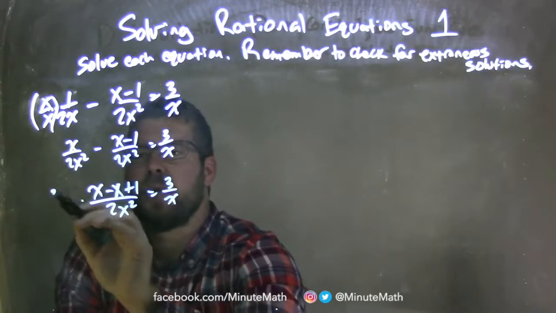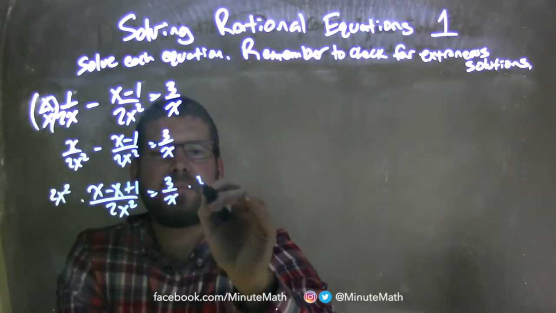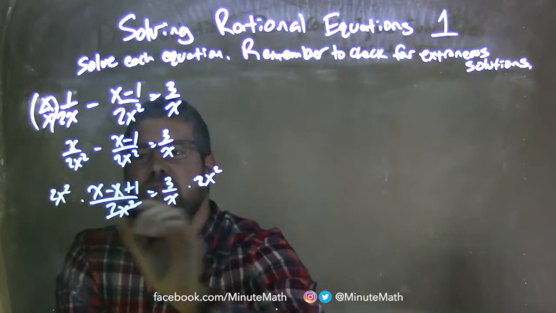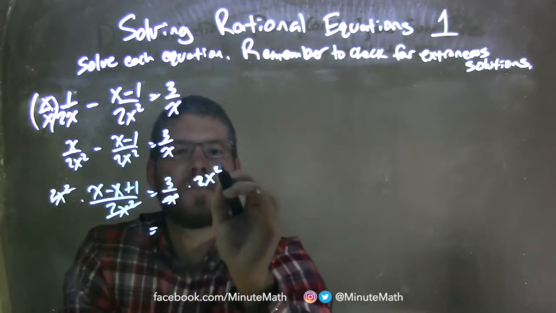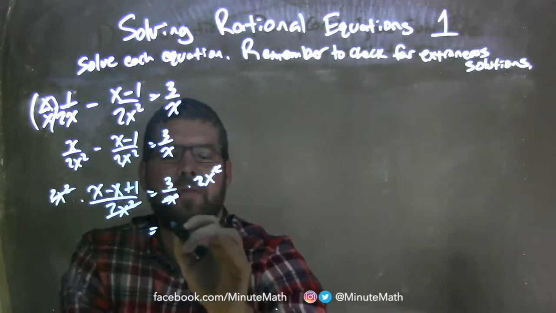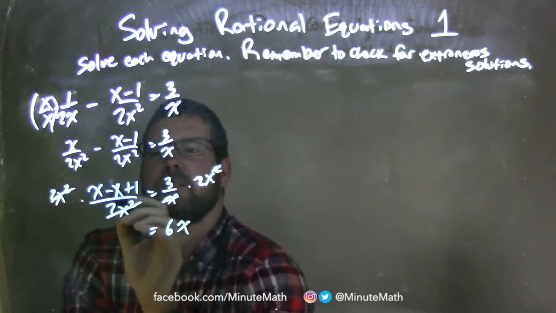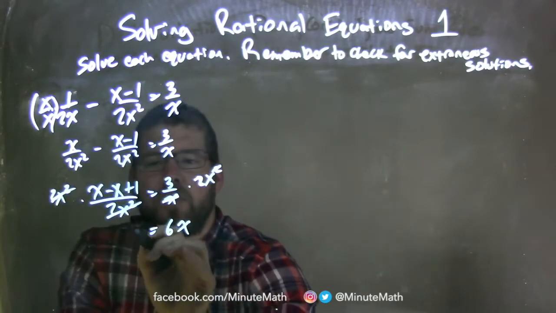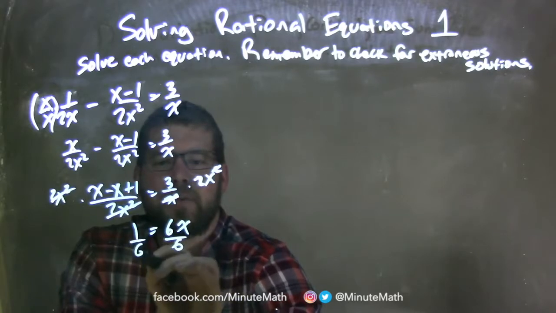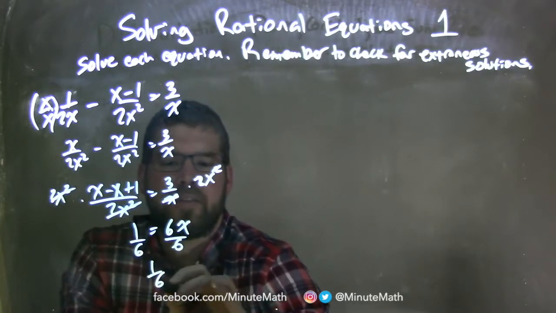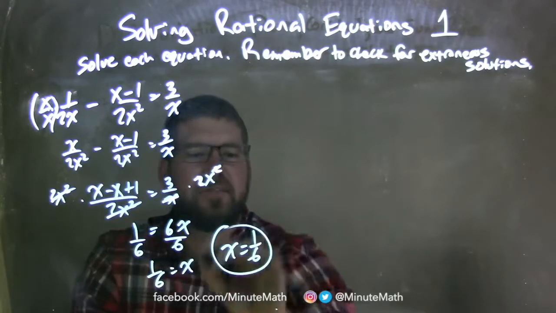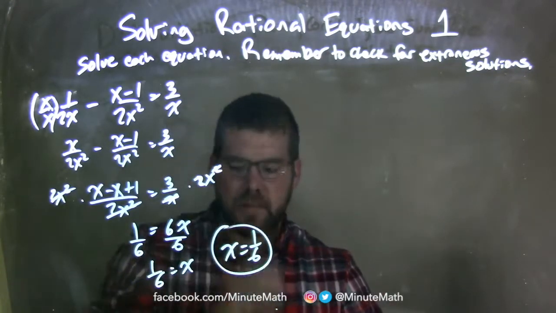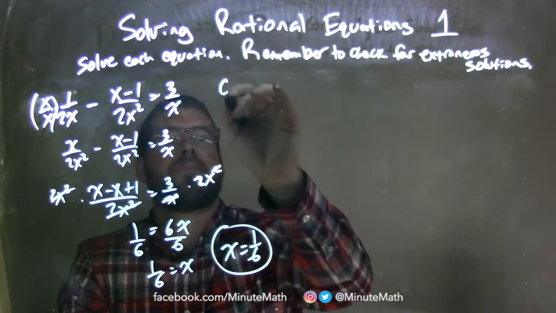I now can multiply both sides by 2x squared. That eliminates the 2x squared on the left-hand side, and then on the right-hand side it eliminates the x, just giving me now 3 times 2x is 6x, and the left-hand side, well, x minus x is 0, plus 1 is 1. I then divide by 6 to both sides, giving me 1/6 is equal to x. So right here, x equals 1/6, nice and neat. Excuse me. So now I got to check my work.